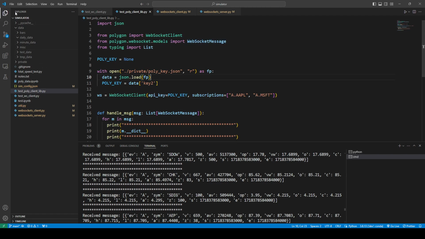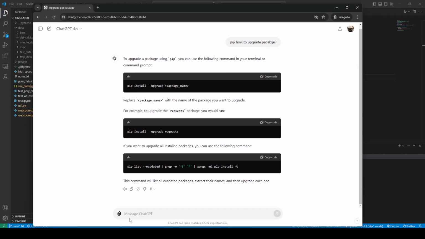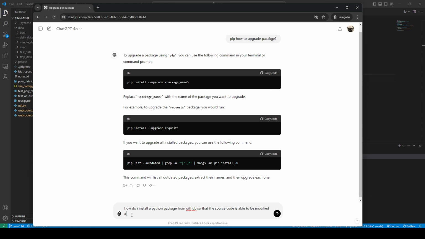I'm gonna try the second way. How do I install a Python package from GitHub so that the source code is able to be modified and run?